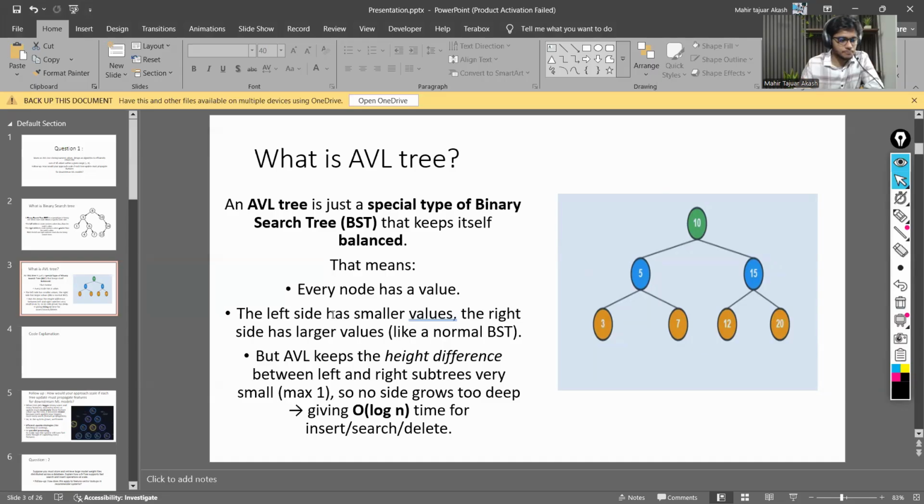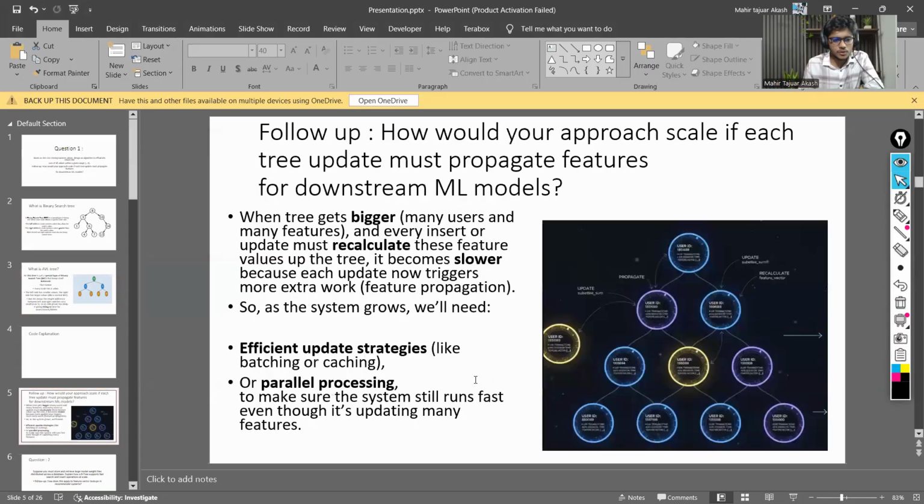Now let's talk about the follow-up question. To understand that, I guess you have to know about scaling systems. For example, we had this kind of tree, right? And we have hard coded everything.